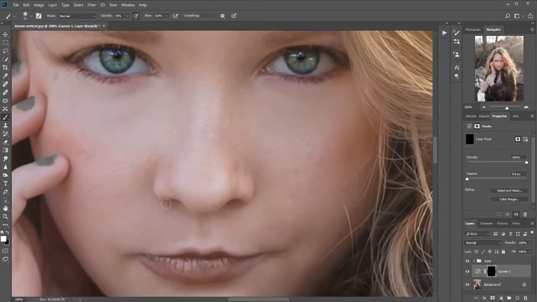I think also I'm going to hit some of these shadowy areas as well while I'm here.